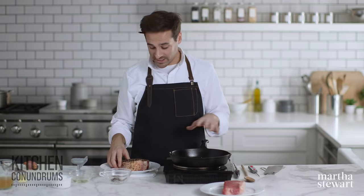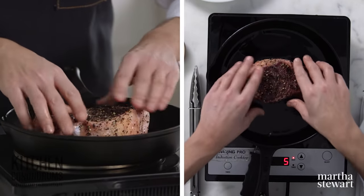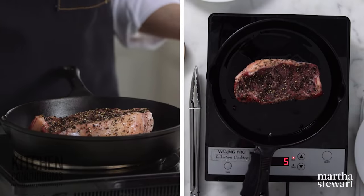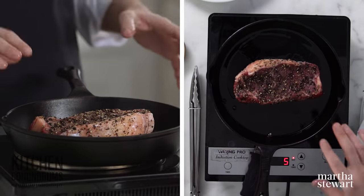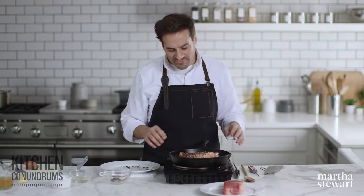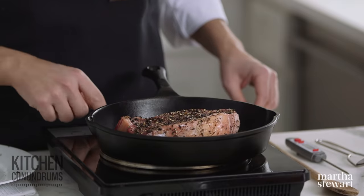This has been preheating over medium-high heat for about three to four minutes, and the steak is gonna go in. This is gonna cook on direct heat all the way through as the recipe is written. Now, if you had something thicker — maybe a piece of meat that was two inches in thickness — you would wanna use the direct heat method and then finish cooking in indirect heat, which in this case would mean putting it in the oven. The steak is gonna cook for about 10 to 12 minutes in total, and we're gonna flip it about halfway through — at about five minutes, once you have a really nice crust developed on the bottom.